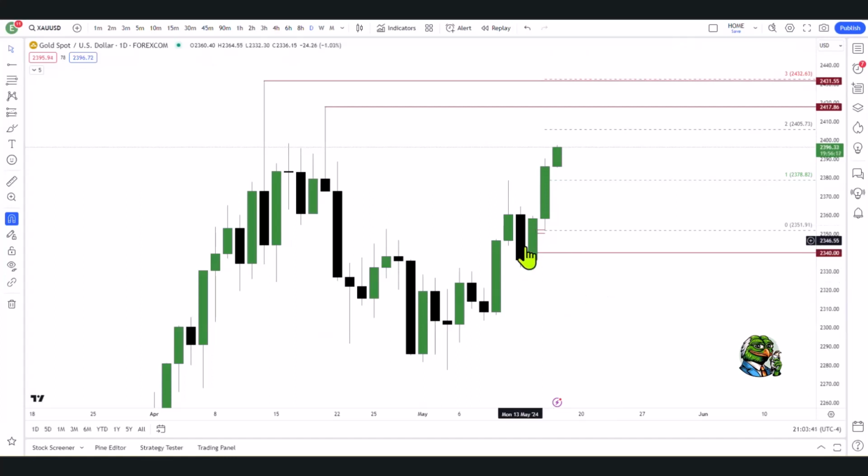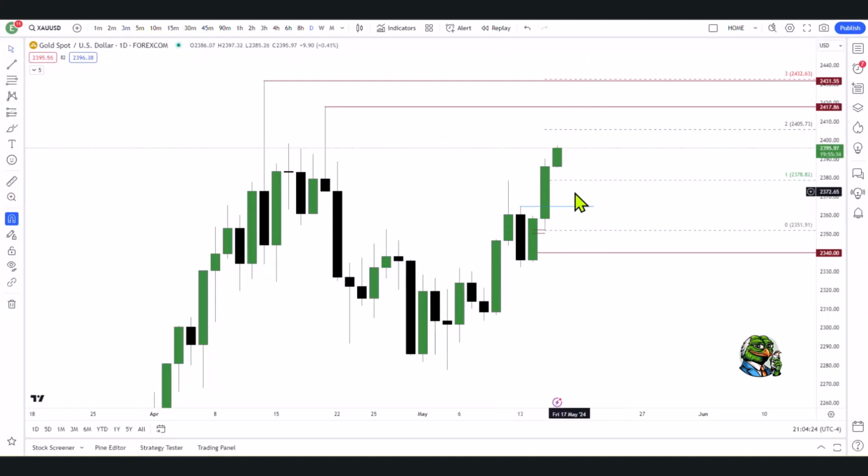So, talking about order blocks, I do like this one now. Let me see where this has connected to. This is actually probably connected to this one. Okay, so there you go, it's coming down to that one. And we've now closed above that order block. So if we do get any retracements, I like that level for any pullbacks to look for continuations. I don't know if we are going to come down. We may go straight up. If we do get a retracement, that'll be a nice area. I feel that the institutions would look to go long from that level.